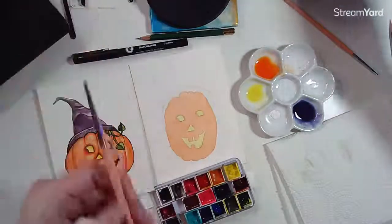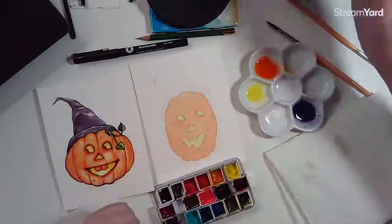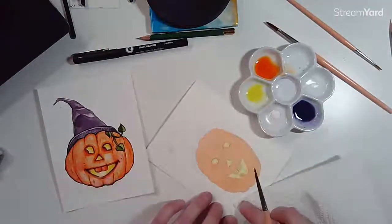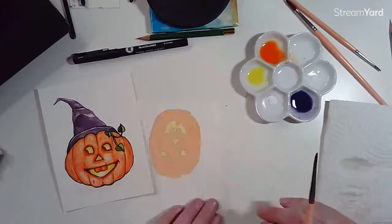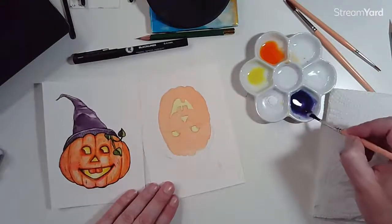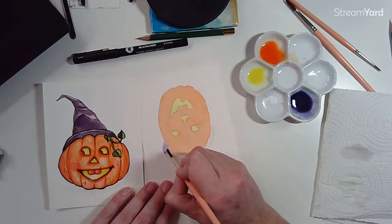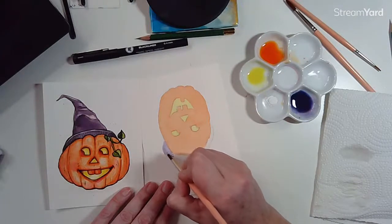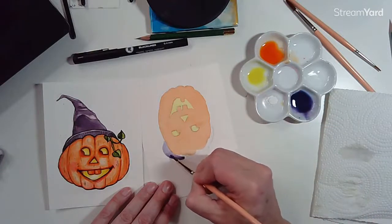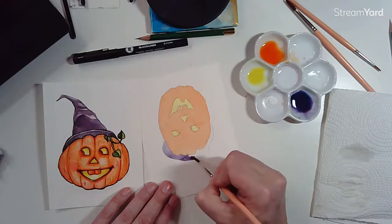I'm going to see if I can switch out my brush for a smaller brush here. Not sure what size this would be, probably a 4. And sometimes it's easier to paint upside down, so I'm going to do that. This looks kind of like a more blue purple, but again, we're going to just move this bead around. This is pretty light, but we can always add more to it if we need to. I don't have a ton of water in there. Now I've got a little bit more so you can see this bead, and we'll just move it along this way.